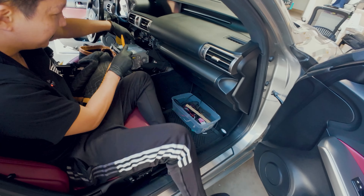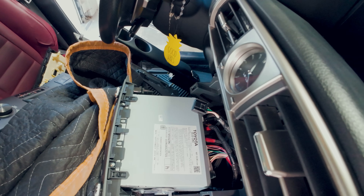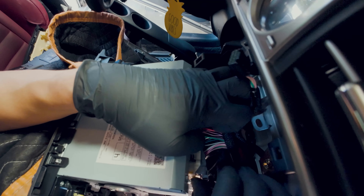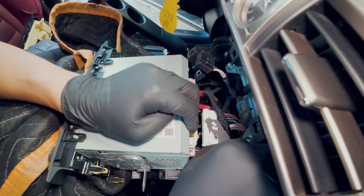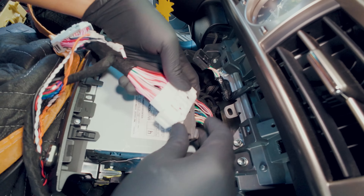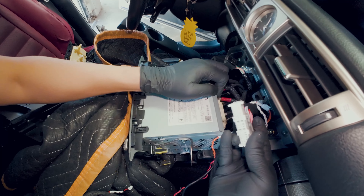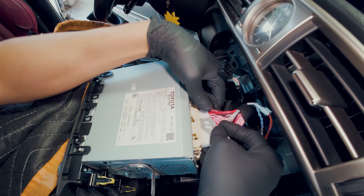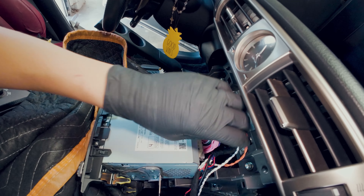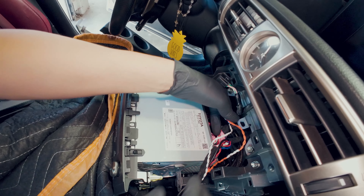Now let's get behind the radio. We're going to connect our main harness. The kit actually comes with an auxiliary harness that connects here, but we're not going to use that — you don't need it anymore because we're routing all the audio through the car's Bluetooth. It does come with the kit because the instructions manual includes it, and some people still want to use the auxiliary method. But if you're like most people — 99% of people — you're not going to need that. It keeps things much cleaner with fewer cables and connectors.